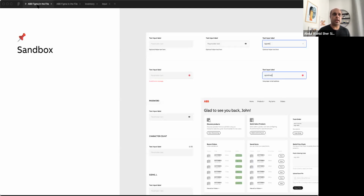Once we have the brief and scope ready, we pass it on to the designer, and the designer has this page called sandbox, literally a kid's sandbox where the designer goes and does whatever he wants, just tries out and experiments. It's basically an experimental place for all the designers. So I will later show you how it looks. Sometimes it feels so messy, no standardization. It's just a file where he has the freedom to do anything. And yeah, it's just a place to experiment.